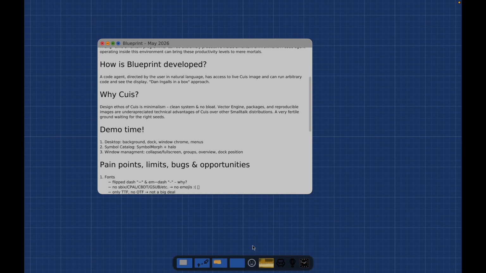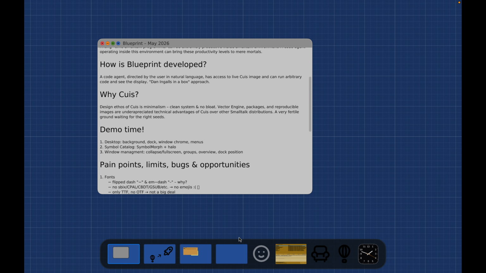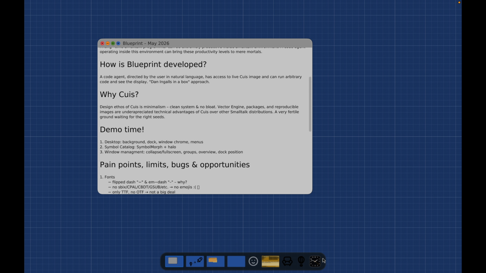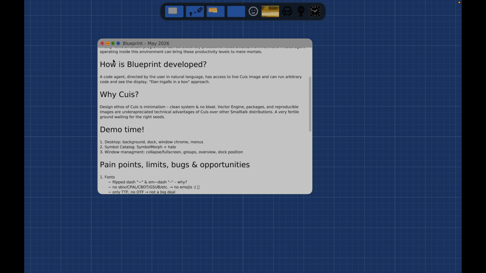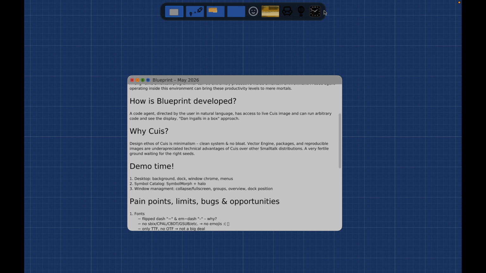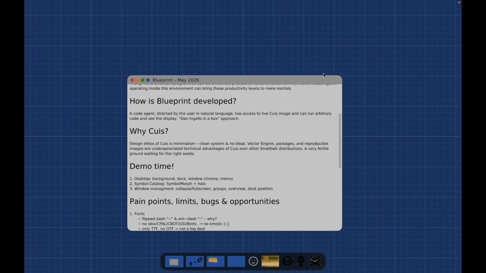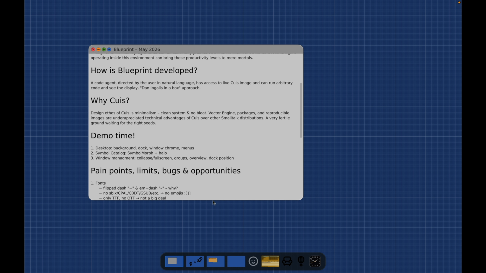Yeah, so there is a dock, so let's look at it. We can change the size to see. We can also reposition it. For example, if you like it on the left or right or top, bottom, whatever you like, everything still works, like the animations are still there. But I like it on the bottom. So let's see what we have here. We can get rid of this, we don't need this.